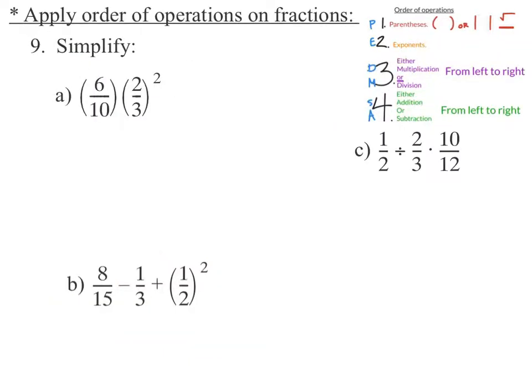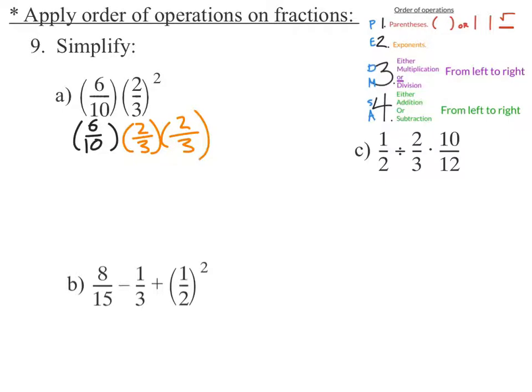Alright, now remember on these ones, if you wanted to simplify the fractions on the inside of the parentheses, you could, like the 6/10 could be changed into 3/5. I'm not going to do that. What I am going to do is keep it the way that it is, but I am going to expand the 2/3. So this would make the 2/3 as an exponent 2/3 times 2/3.